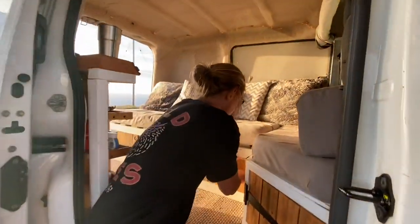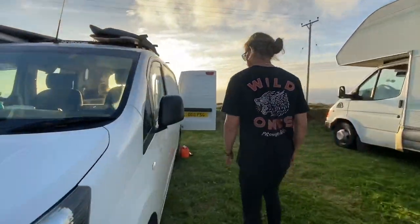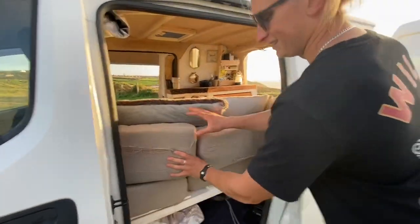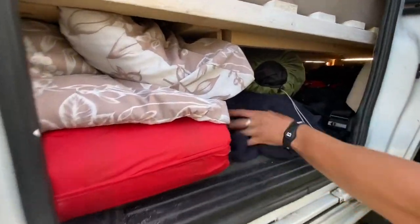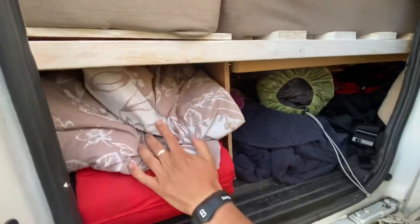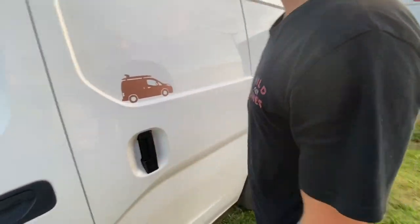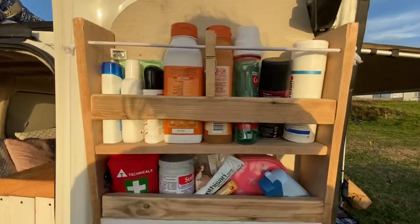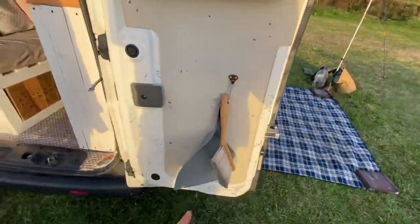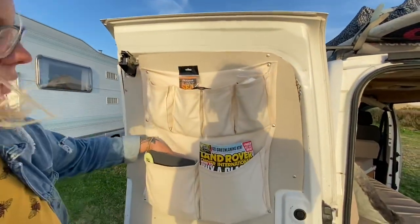You've got stickers which Annabel has made. There's more access to all the junk stored under here: our tent, dry towels, mattress. This is where we store pillows and stuff to convert the sofa into a bed. On the door, we've got another little shelf with all our toiletries and medication. Also a dustpan and brush, handy. And over there we've got an IKEA bag to stuff all sorts in – really useful.